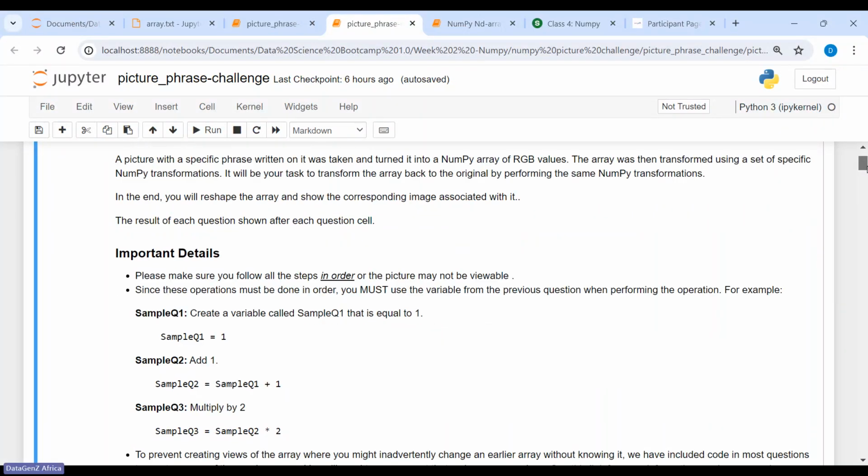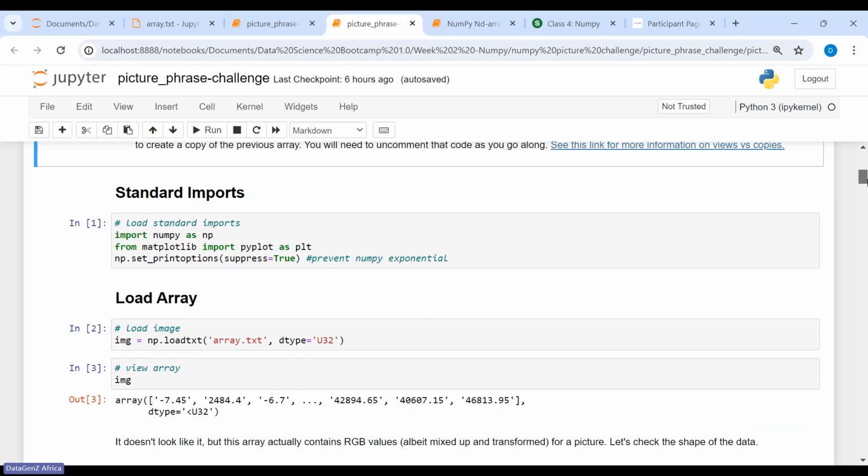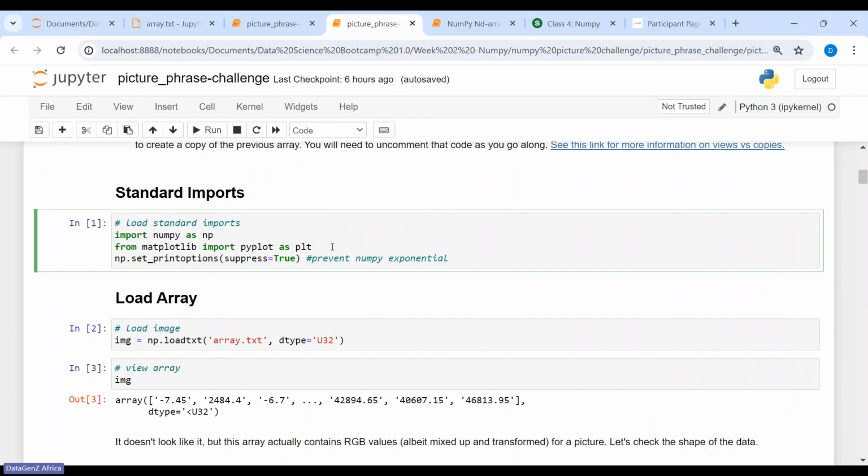I believe this is the one I want to work on. Now, the first thing: there are instructions in this challenge. We have to import NumPy, a standard import. Because of the display of the image, there's a library called Matplotlib. I don't know if we'll be able to touch on some visualization. Maybe we'll just touch on one or two visualization packages like Seaborn or Matplotlib. Matplotlib is one of the packages that you can use to view your images, to plot graphs, and to do several visualizations in Python. All right, so we are loading this library because we'll be using it to visualize our array. These are just standard imports.